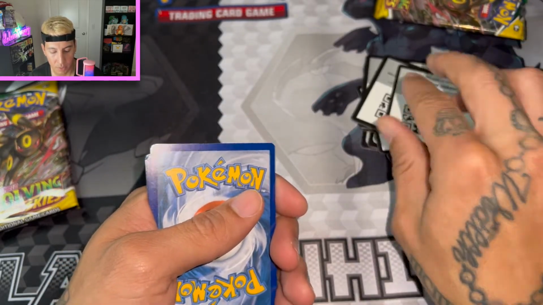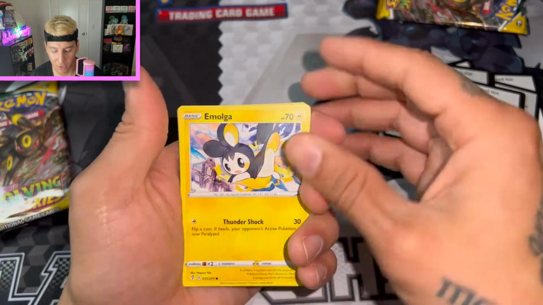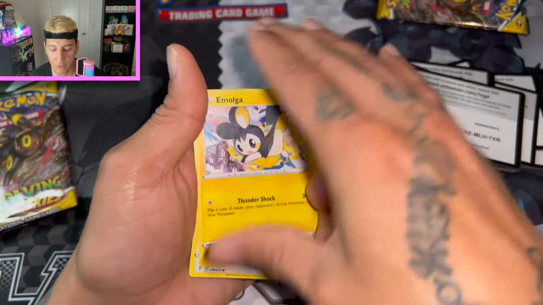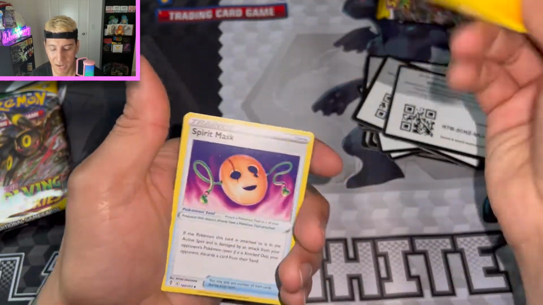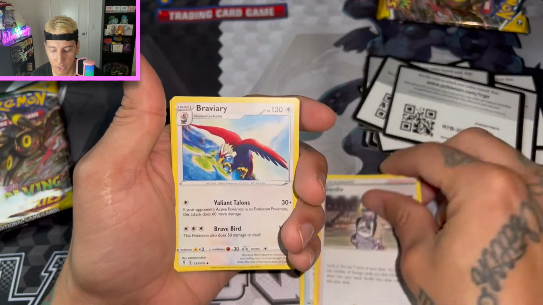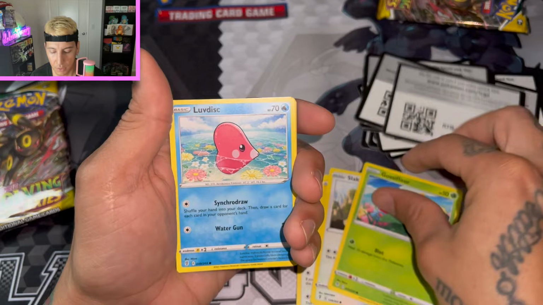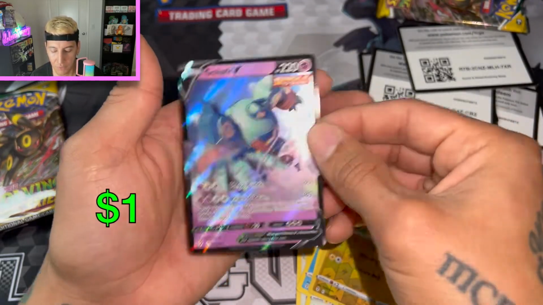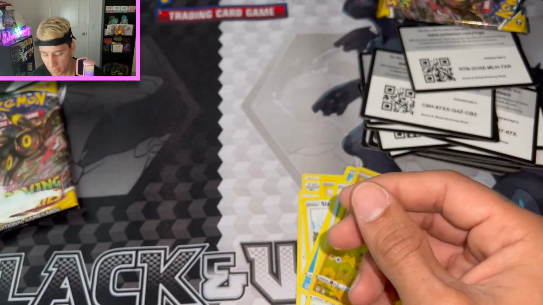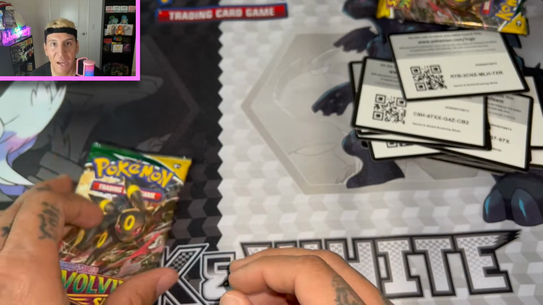Whoops, wrong way. Let's go straight to, I think I see a V in there, a V card. Little baby pull. So let's give it the respect it needs, you know? Get that out of here. Spirit Mask, Gurdurr, Braviary, Emolga, Slakoth, Gossifleur, Love Ball, Fletchling, Mareep, and a Golurk V. Little baby pull. But so far, out of seven packs, we've got those three pulls. Man, two of them are bangers, man.